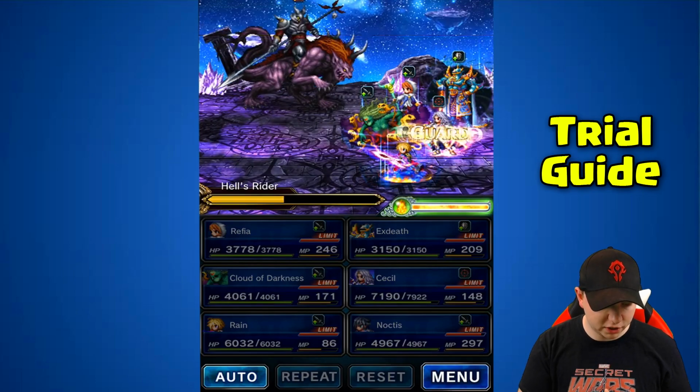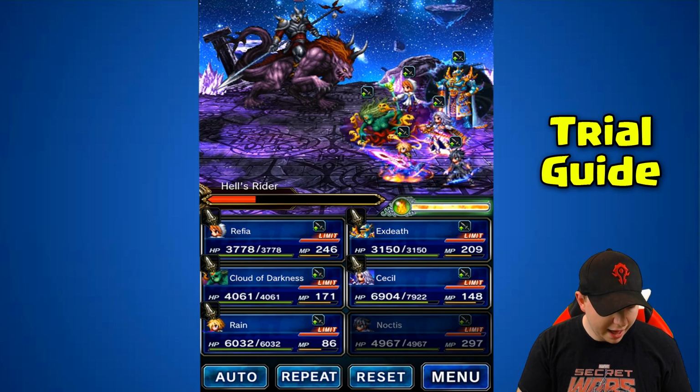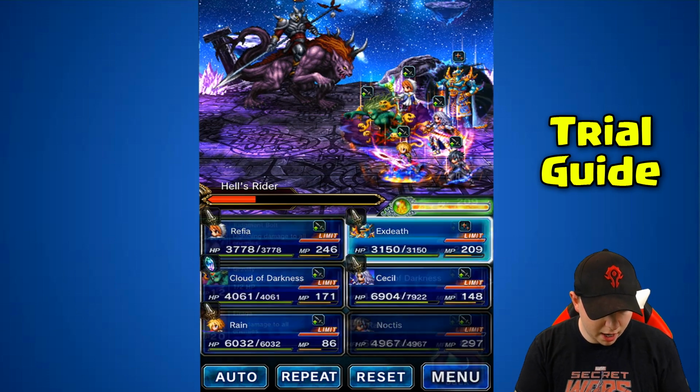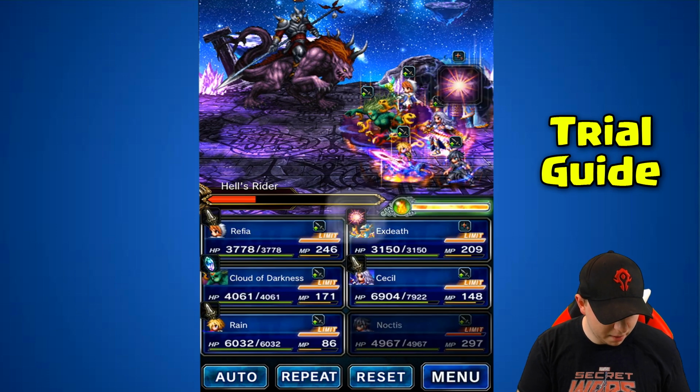So yeah, he's going to use Silver Lance. Again, not that much damage. Doesn't really do much. Noctis comes down and hits him pretty hard. And so here we're just going to go ahead and I'm actually going to use Barrage. We are pretty high up on mana with her. We'll do our whole trick with the Meteor and then Osmos again.